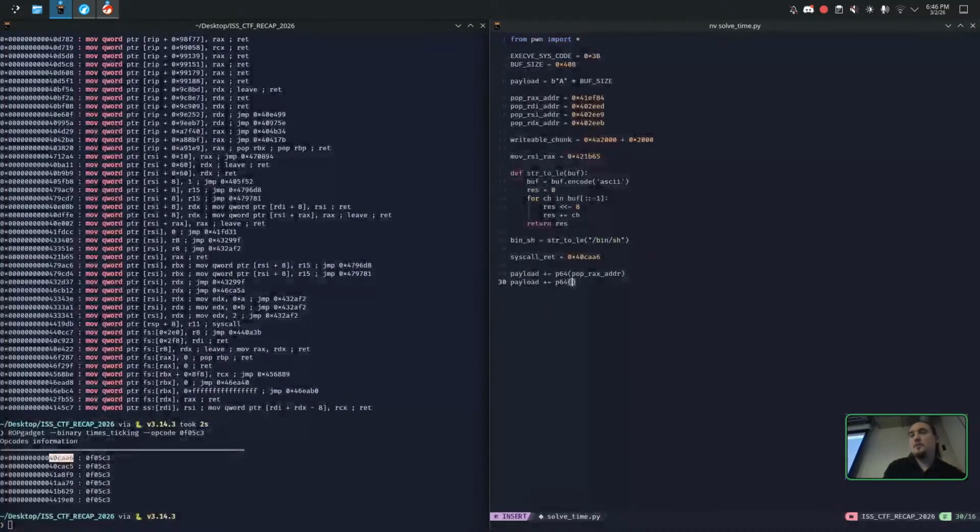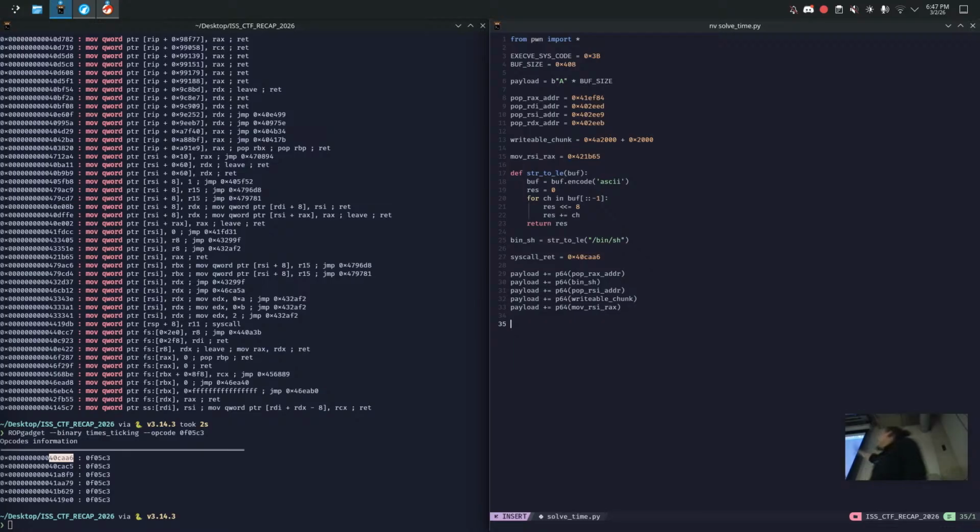What do we want in RAX? We want the actual value of /bin/sh.